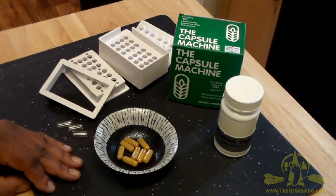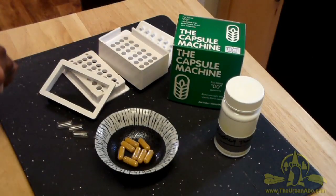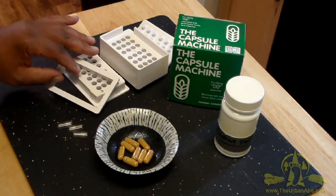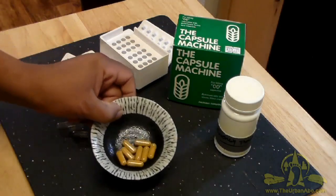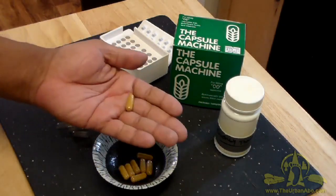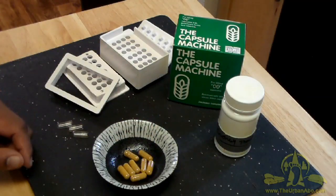So I'm not gonna get into the whole chemistry of it all. Look it up, please. Again, I'm providing links below. I just want to kind of show you or highlight this contraption and the pills that you can get to make such a cool little energy boosting tablet or pill.